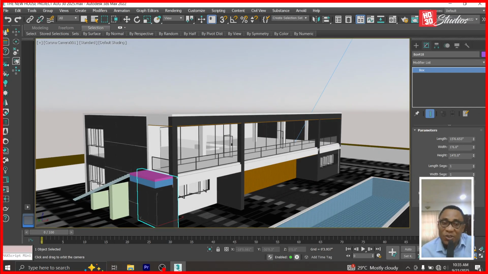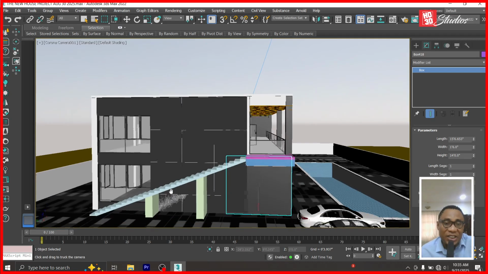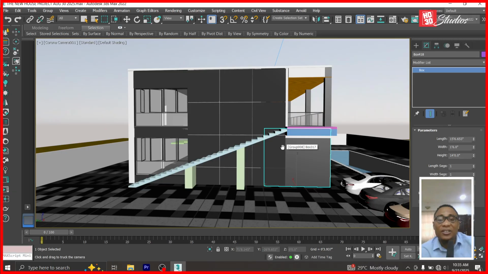So I'm not just going to send this to a client and say, you know what, I've built you a house. No, it doesn't work like that. A structural engineer will have to see what I have done and maybe guide me and say, you know what, let's take these things out. Let's introduce a beam this way, and it will work. All right, now this is just one way to do it.